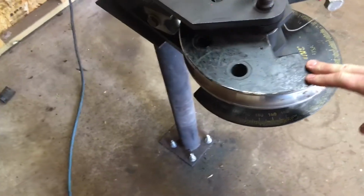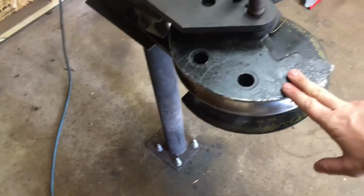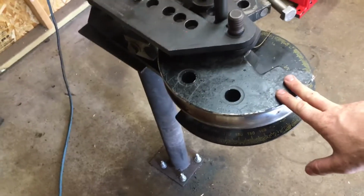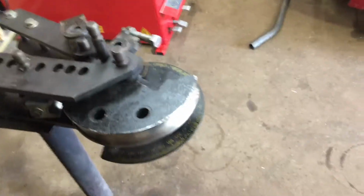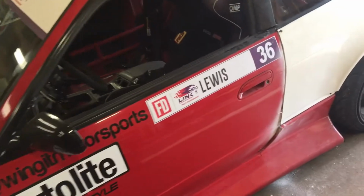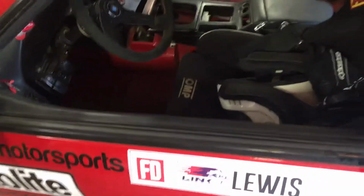I've got a couple sizes I've bought over the last couple years. I use a 1.5 inch OD most of the time with my cages. It's light, it's easy to bend, and the material is a little cheaper. So that's pretty much all my cages have been for the last few years, and the ones I build for people. I use like an .095 wall. It's pretty standard for the FD cars and stuff.